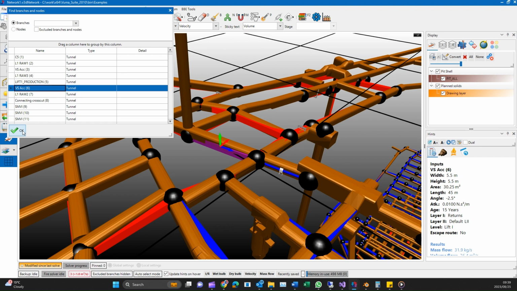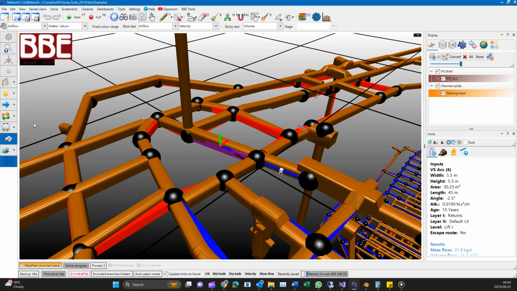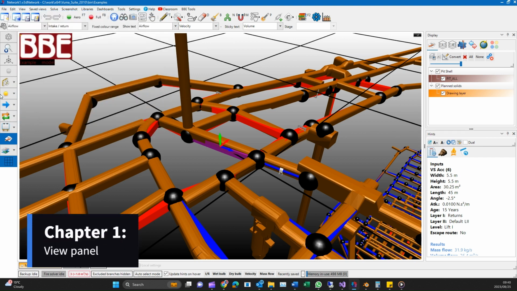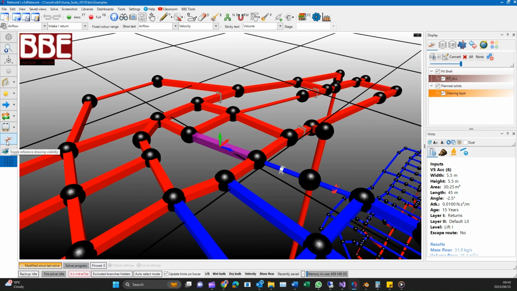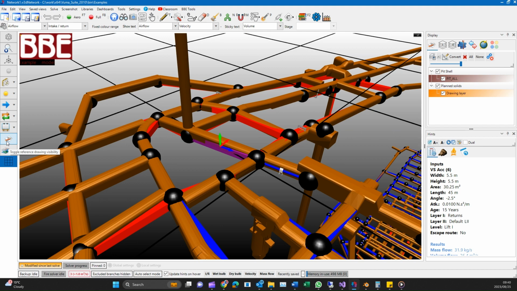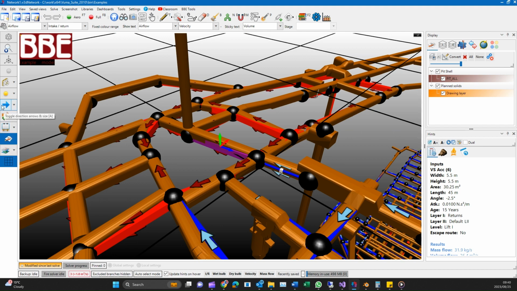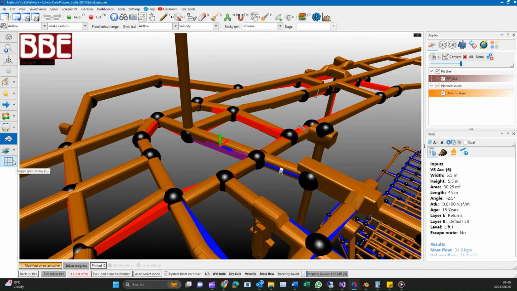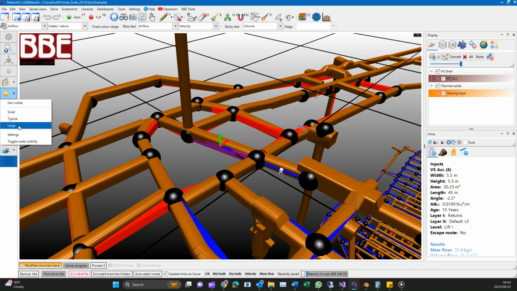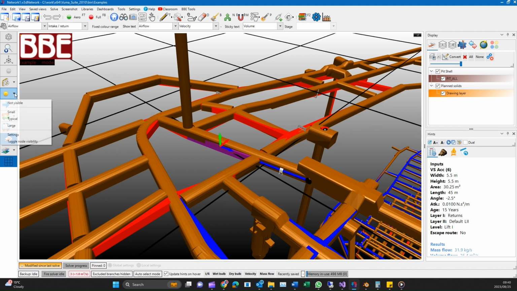To toggle the visibility of a VUMA-network element, you can use the View panel on the left-hand side of the screen. Simply check or uncheck the item in question. For instance, you can toggle the visibility of excluded branches or nodes. You can also change some settings directly from here, like the node sizes. Alternatively, you can make use of the View menu to toggle and edit the display settings.